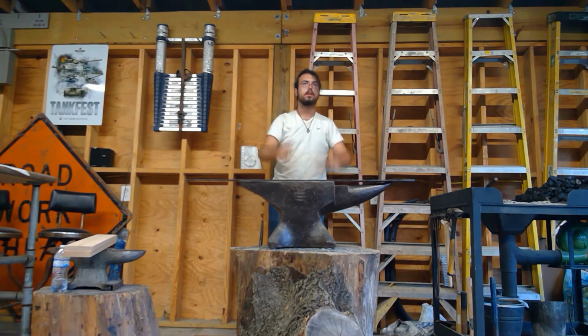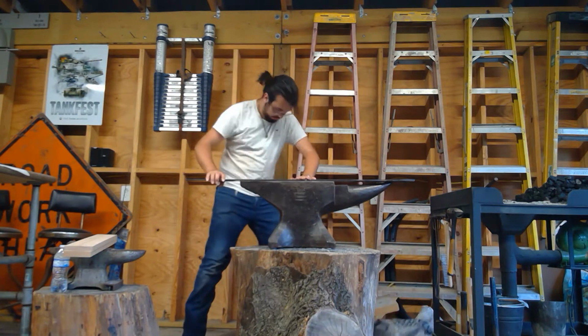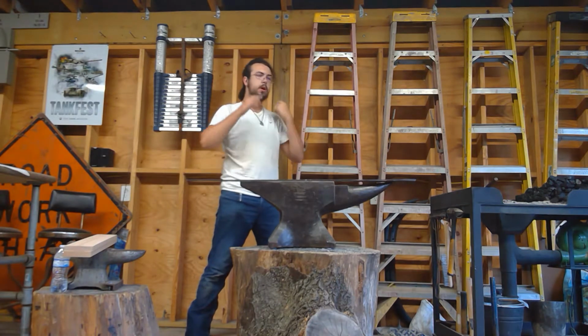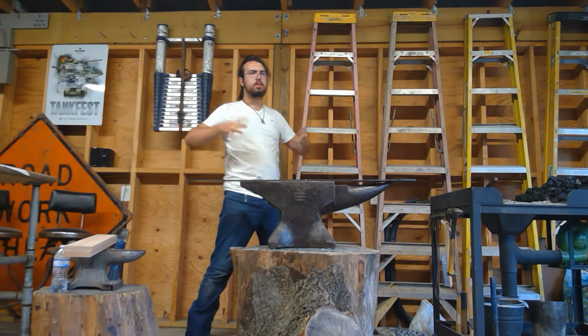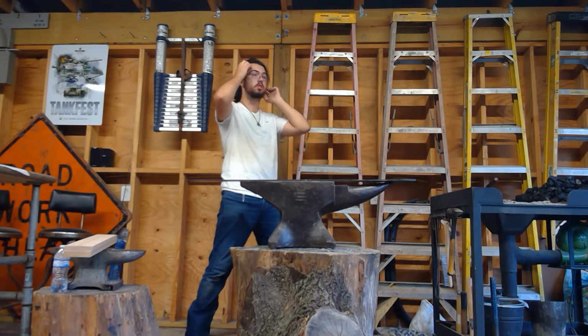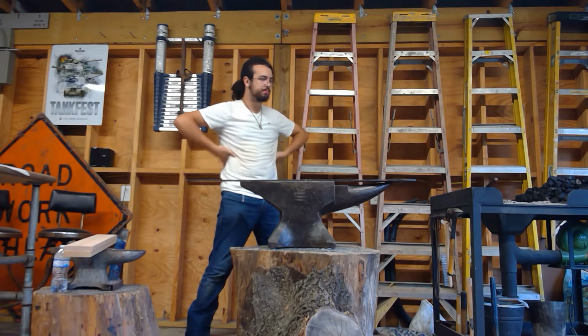And we are back to keep working on the Master Sword. It is now about 6:53 in the morning, and it is 75 degrees and humid, so it's already kind of sweaty.